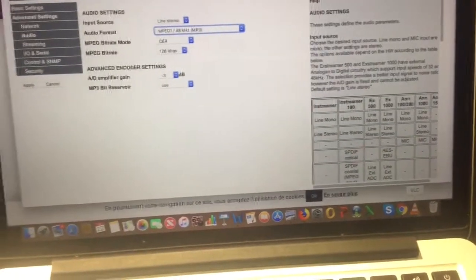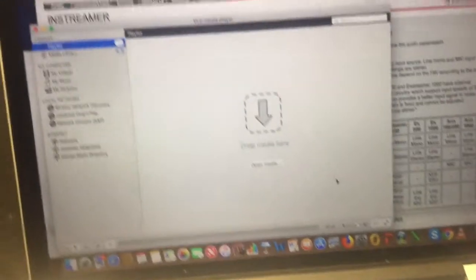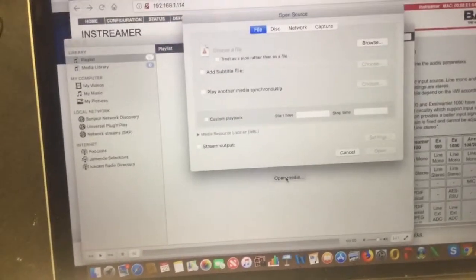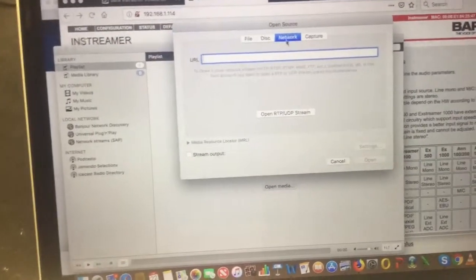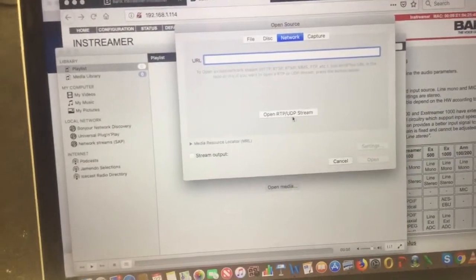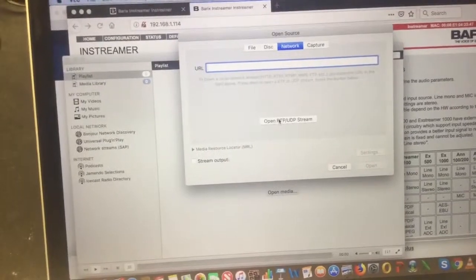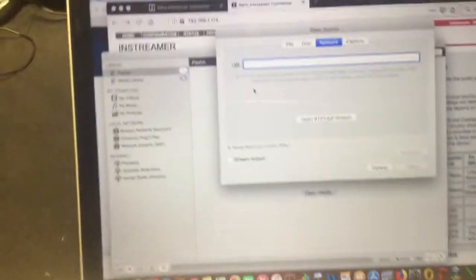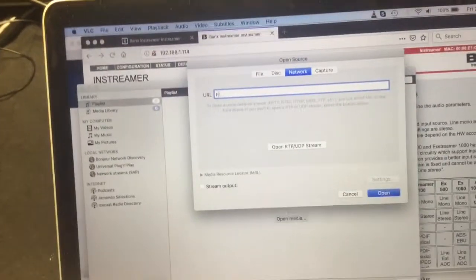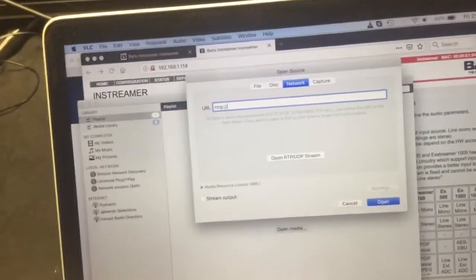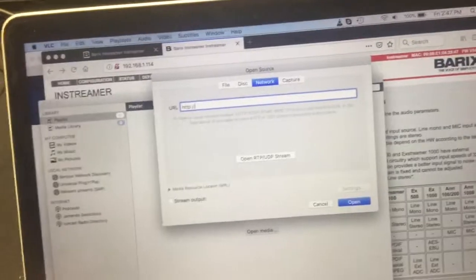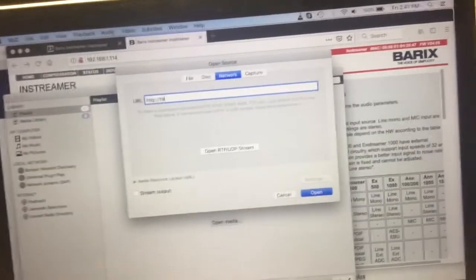And then let me start up VLC down here, and we'll set it up to listen to this. So we're going to open up media. It's going to be a network capture. Now, again, if you're going to do an RTP or UDP feed, I have other videos on that. You want to hit this button to set that up. But for the internet radio feed, I'm going to type it in, okay, HTTP, and then ///, and then again, I'm going to use the IP address.